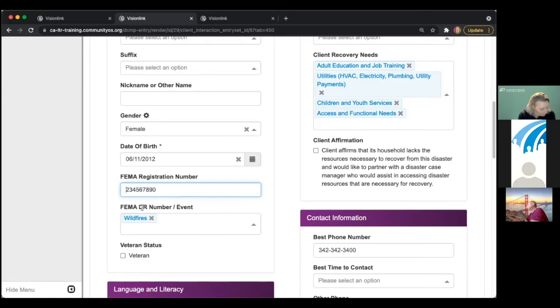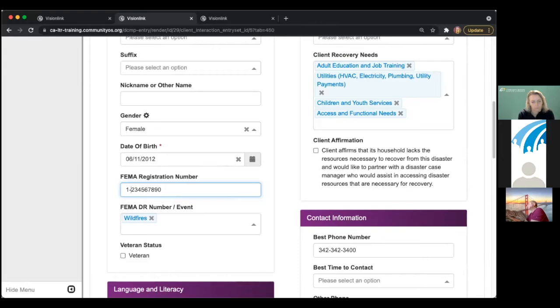You may find that, FEMA divorce, where two people are living together for any number of reasons prior to recovery, and they've applied for assistance under FEMA and they're deciding to go their separate ways. And you need to be able to record two separate registration numbers. You can just put a 1 in front of that number, and that can serve as this secondary registration number.